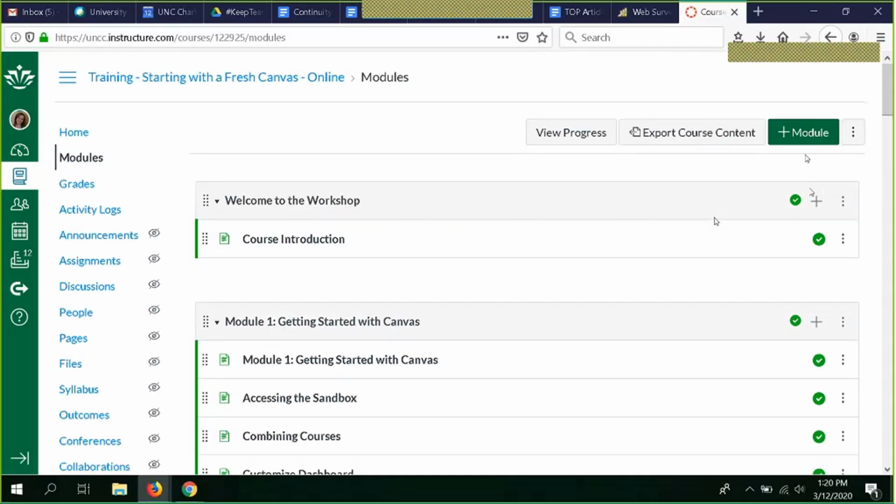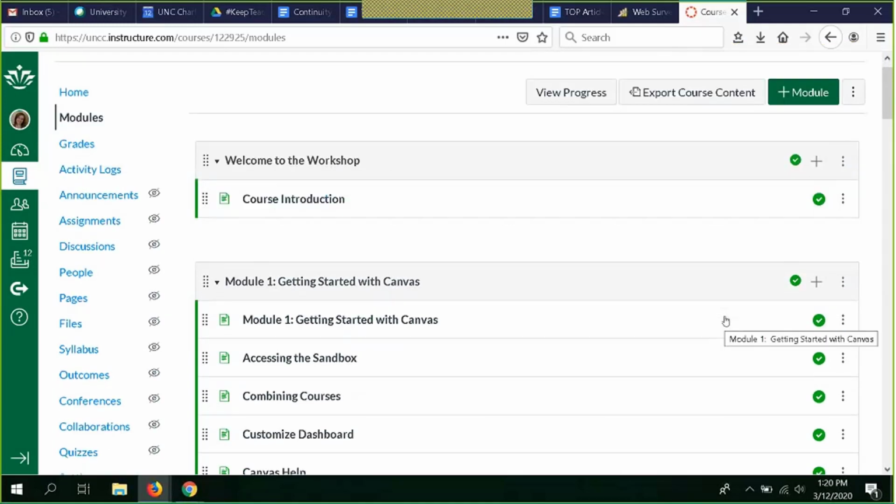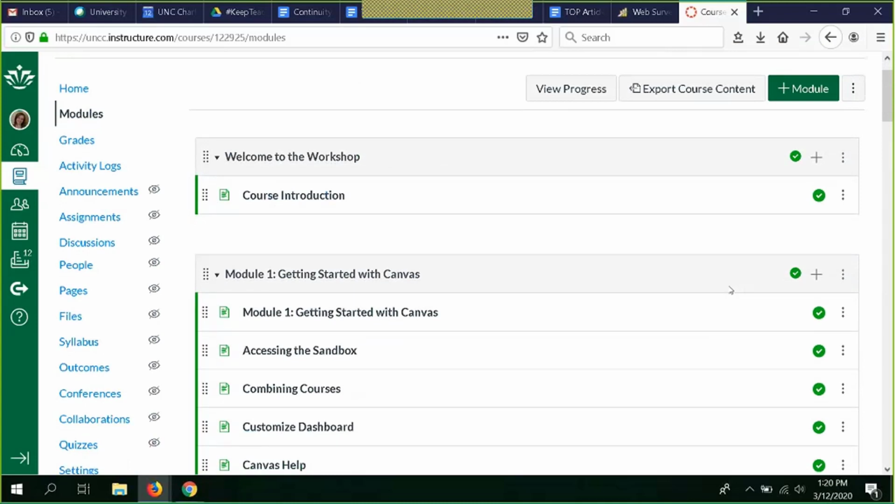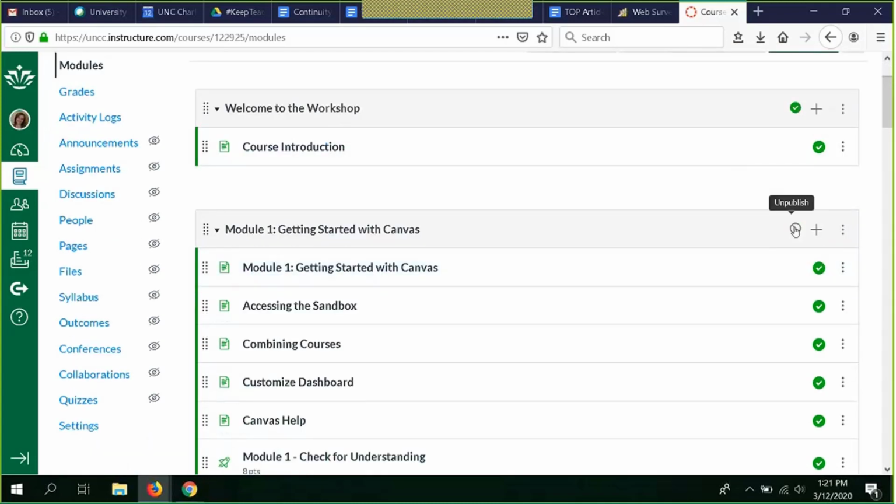And that's such a very tiny little check mark that, trust me, forgetting to publish your modules is probably the most common call that I think a lot of people get. Don't worry though, again, it's really quick. All you have to do is click on it. Oh, now it's taken care of.